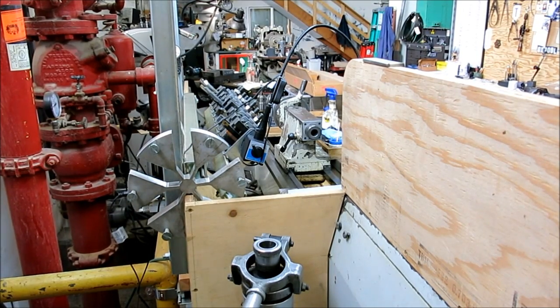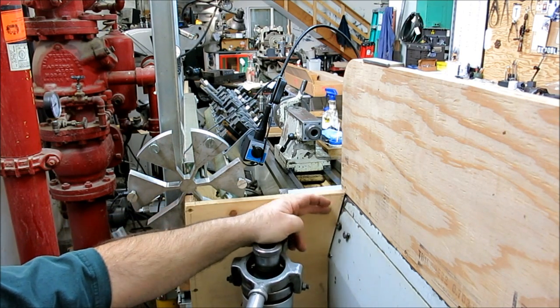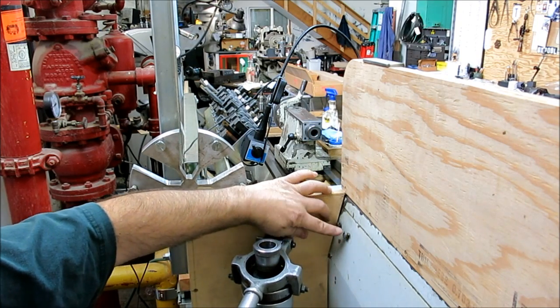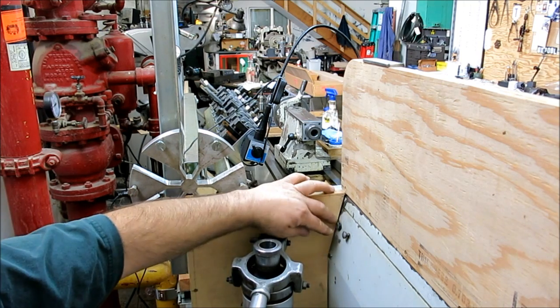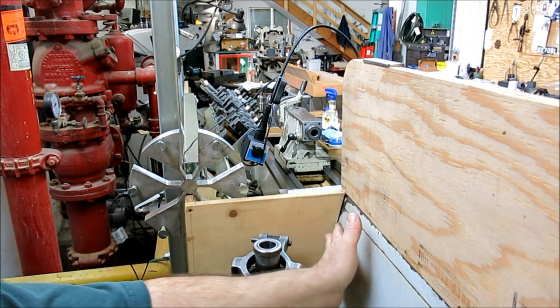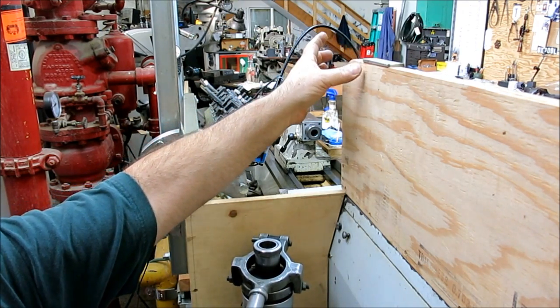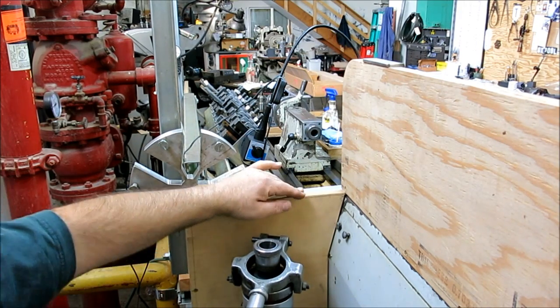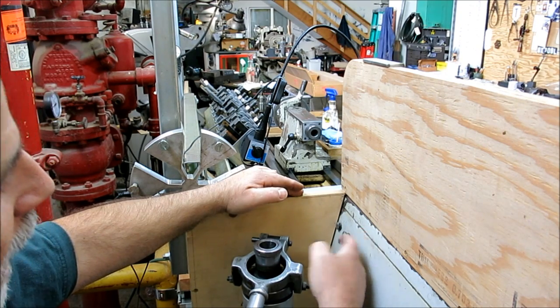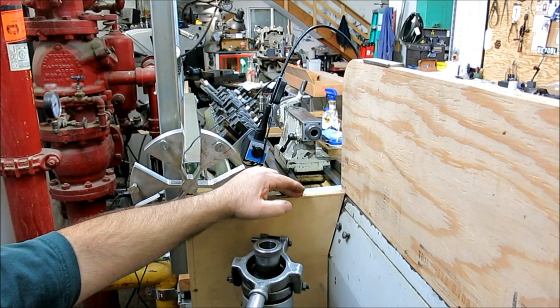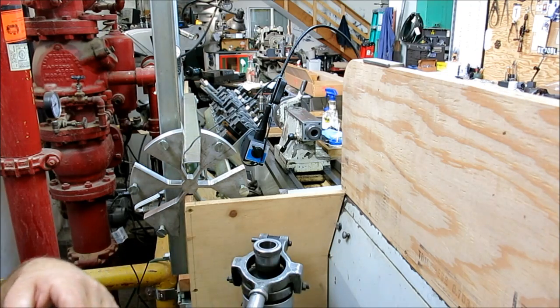So this is the backside of the lathe here. When I got the machine it had a mount here for a light, so I got a couple of tapped holes already in the machine here. They look like quarter inch tapped holes. So that's where I'm going to mount my plate. Then I'll have a stock that comes up with another plate to mount the readout box. So I got to measure this angle between here and here, the vertical angle to that, and then I'll make the bracket so it's basically plumb.